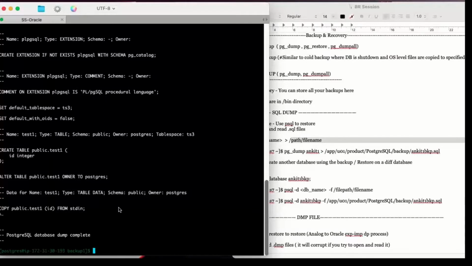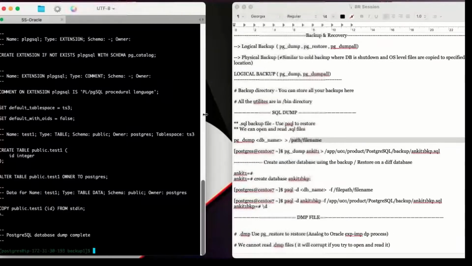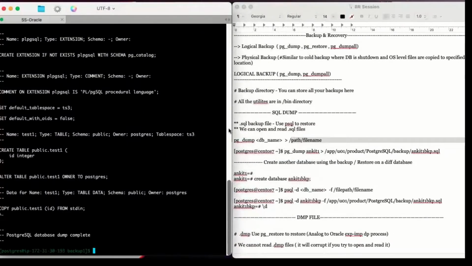Right. So great. If nobody has any questions, I'll move forward. So now I have a backup done with .SQL. Another thing you need to remember is if you take a .SQL backup, there is a way to restore it, and the restoration will always happen with psql. Whenever a .SQL backup is taken, the restoration command is psql. You can't restore it with any other command. So psql is the utility through which you have to restore it.